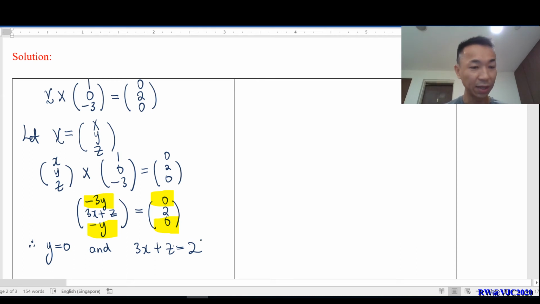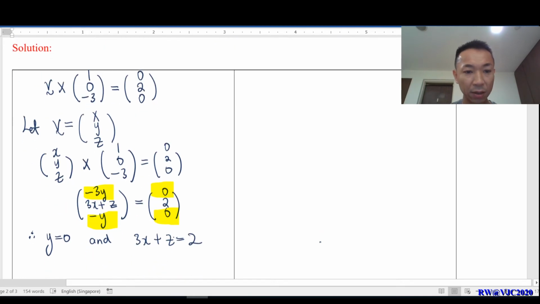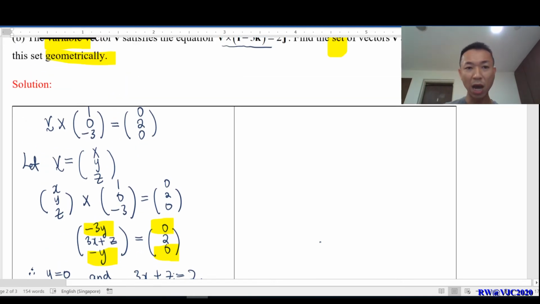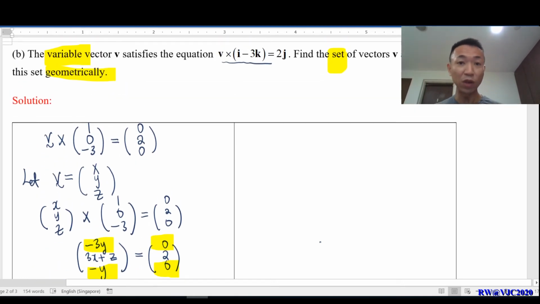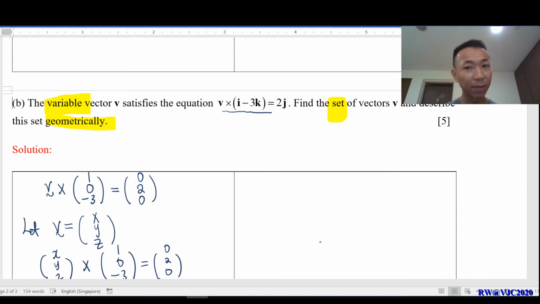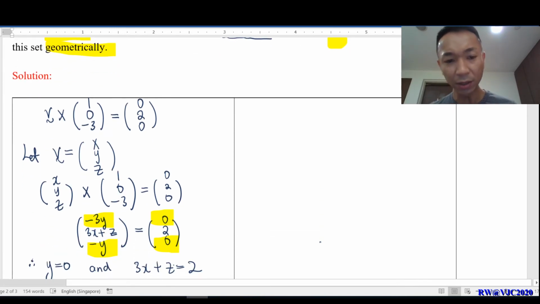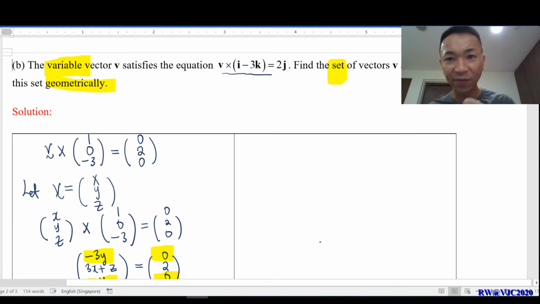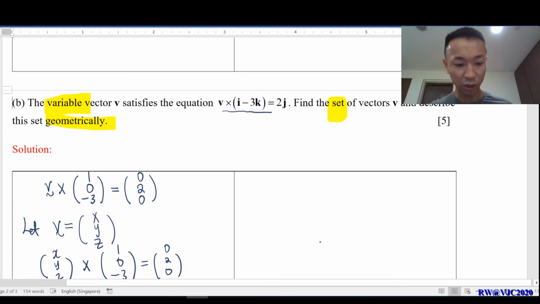Right? So how do we interpret this then? Maybe you can stop here. I can say if you had stopped here, out of 5 marks you probably get 2. Not too bad. Not the best thing in the world, but not the worst. So we stop here and say, okay, how do we then find the set of values, the set of vectors, I beg your pardon, V?